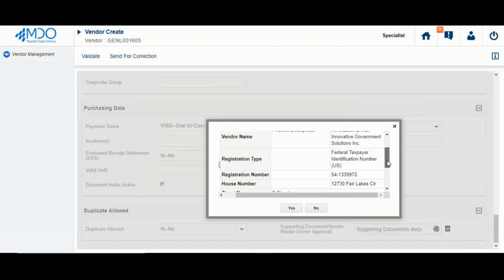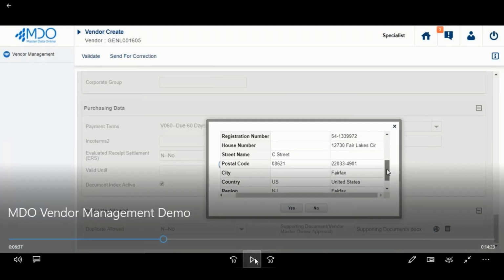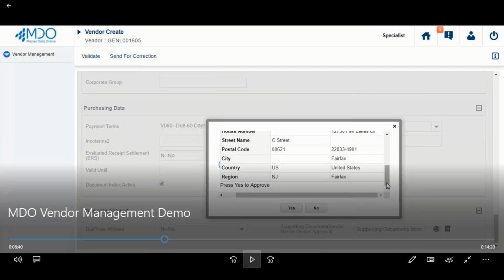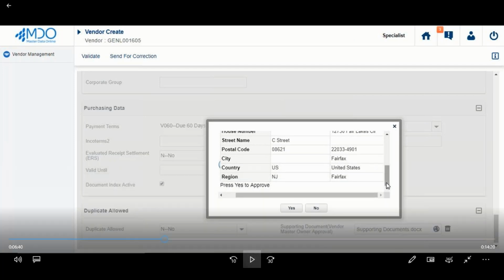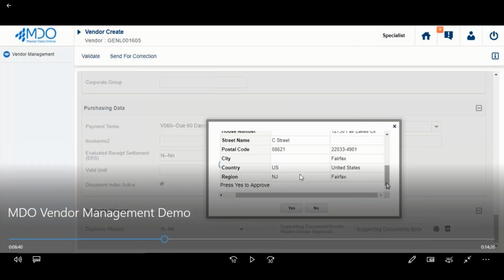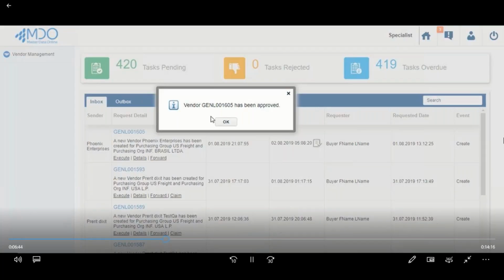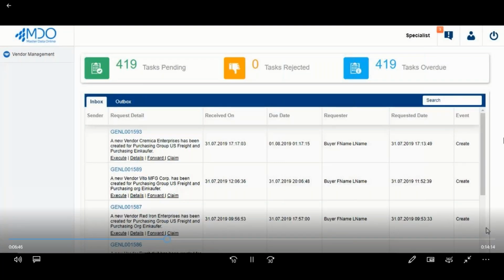Now this is where we have external checks. In this case, what we're showing is a DNB check, where we see what information is stored in the DNB database for this vendor based upon the DUNS number provided and what has been filled up. So this procurement specialist has the option of approving it with these changes. For example, country US and United States, he knows that this is not different, and things that are not really a mismatch, they can take a call and approve it to the next stage.